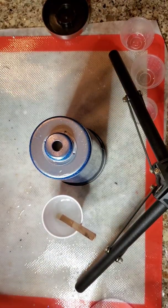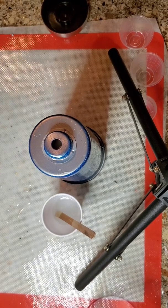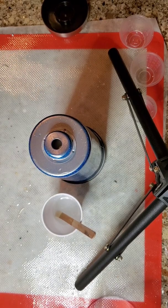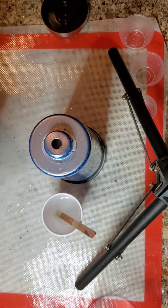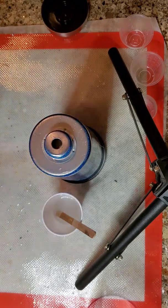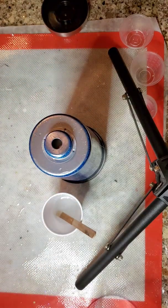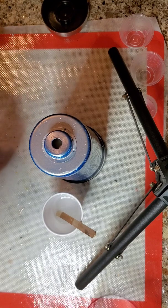Okay, hi everyone. Hopefully you can hear me and this goes well. We'll see. We may have to do a dub over. I don't know. This is the first time trying to do a tutorial on how I made my snowflake tumblers. Which of course I don't have a picture of because I already packed it and shipped it and it's still sitting in the UPS trying to get to where it needs to go.